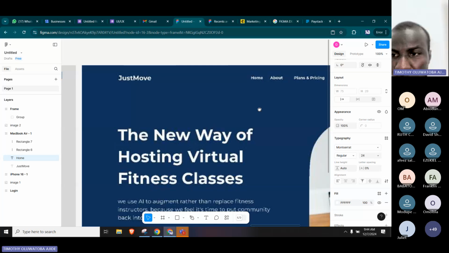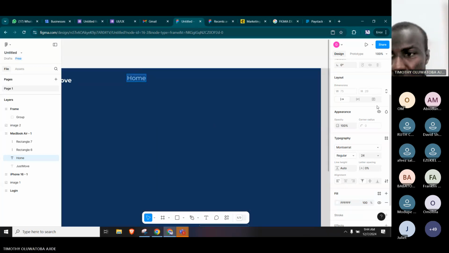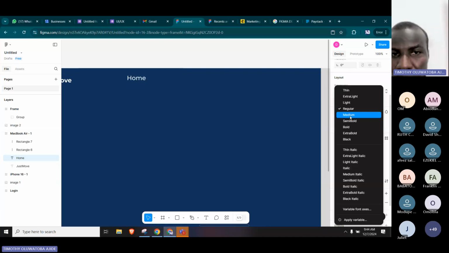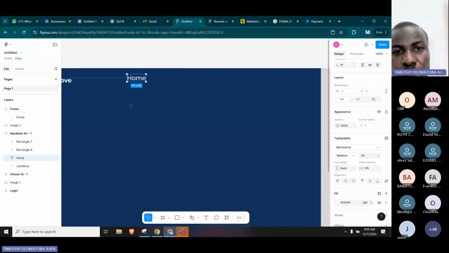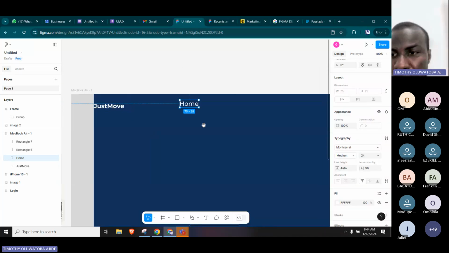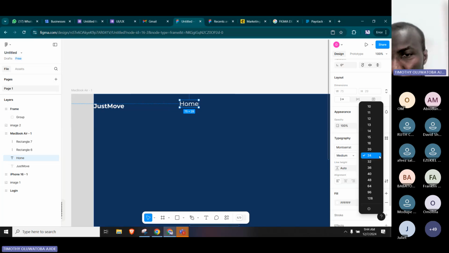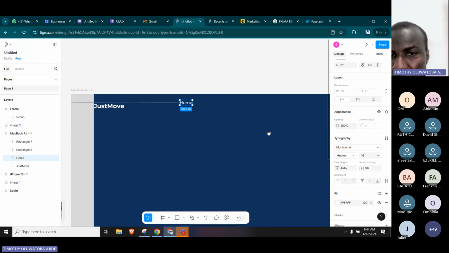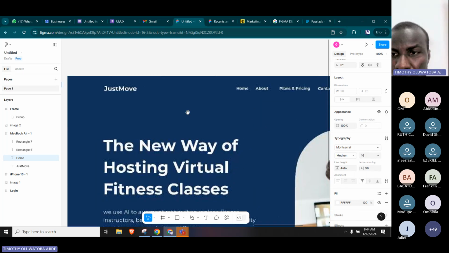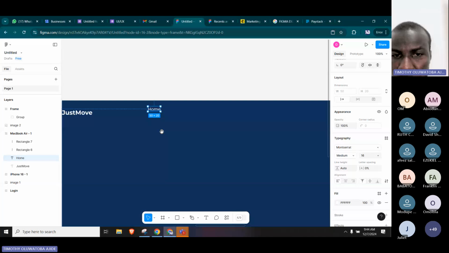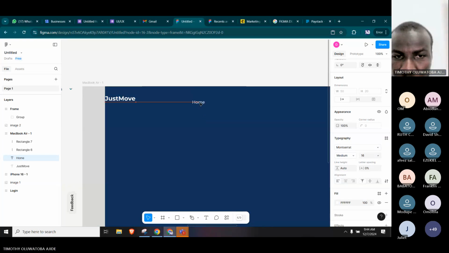Yeah, regular, not really regular, but you can say medium. Okay, medium, cool. So we can reduce the size to 16.